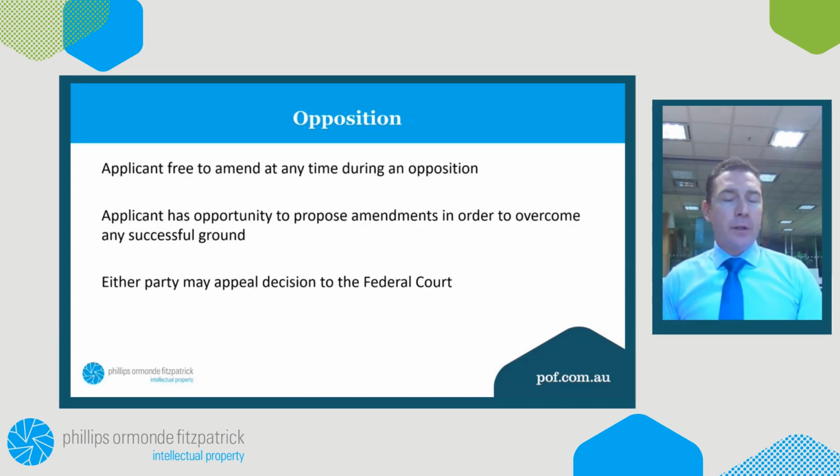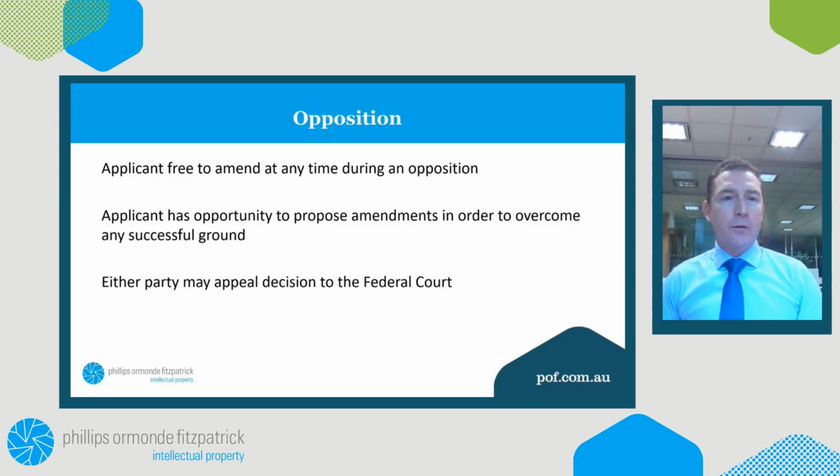The patent applicant is free to make amendments to its application at any time during the opposition, so it may do so in response to matters raised in the statement of grounds and particulars, or once it has seen the evidence filed by the opponent. If a ground of opposition is upheld, the applicant will also be given an opportunity to propose amendments in order to overcome any objection that arises from that successful ground.